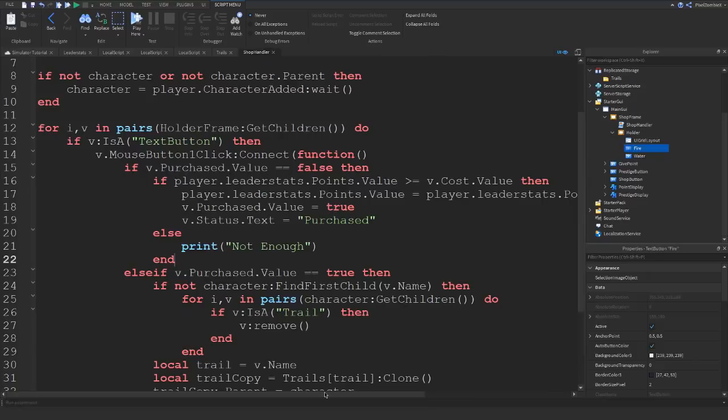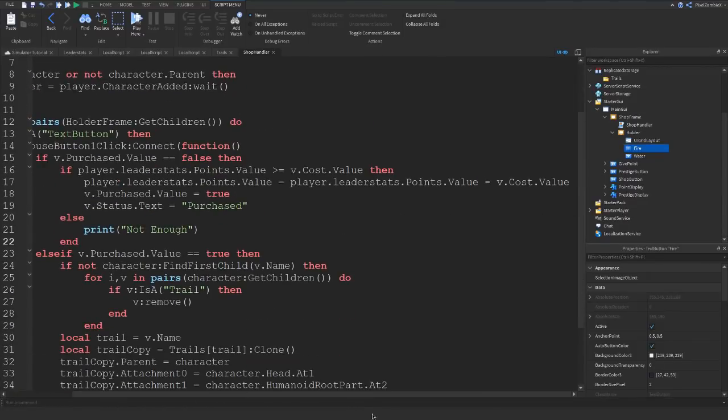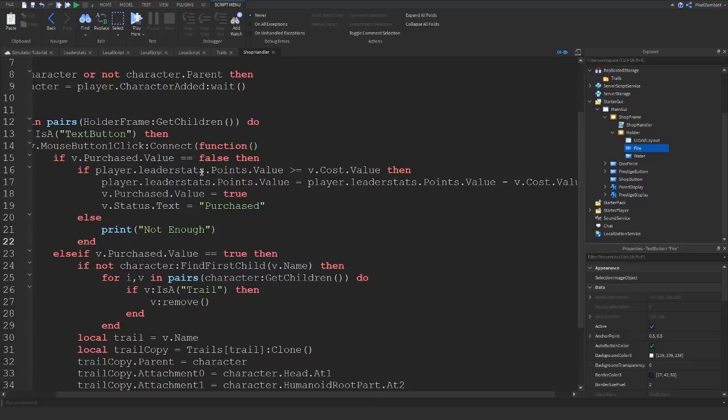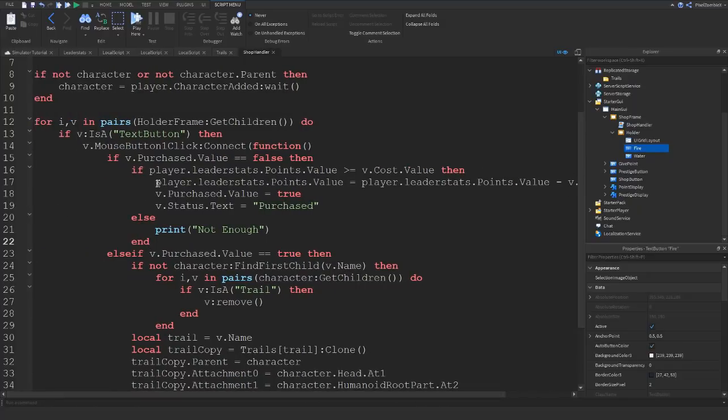So here we have if player.leaderstats.points.value is greater than or equal to the cost of the trail, then we'll continue. So if you have the equal amount of points, just in case someone does, or they have more, then we can continue and subtract the value from here and then change the purchase value to true.